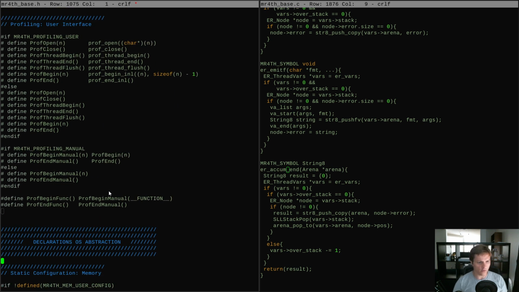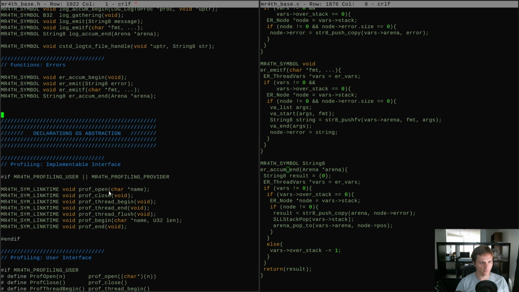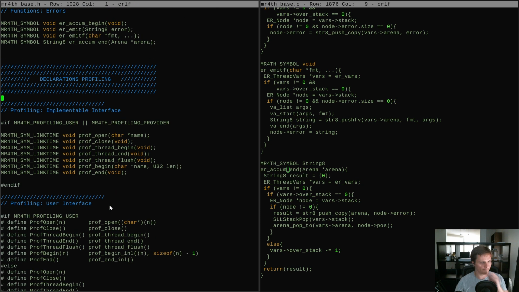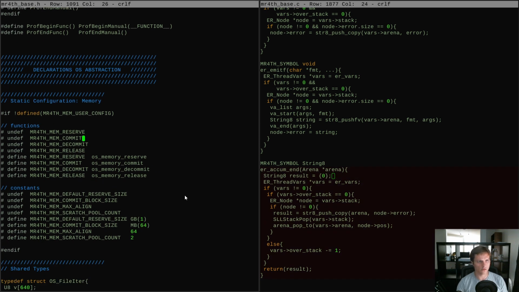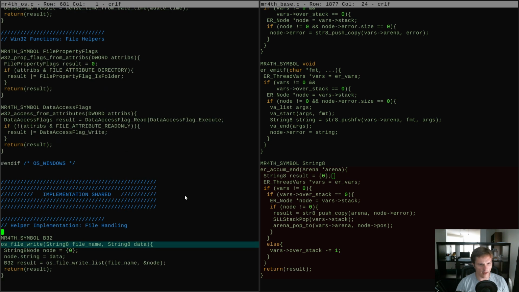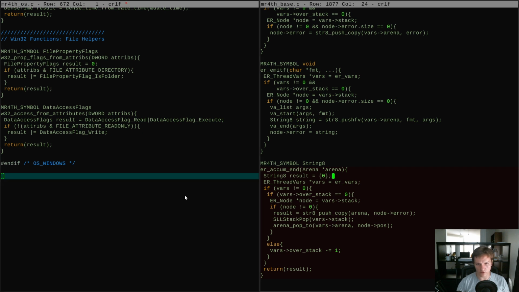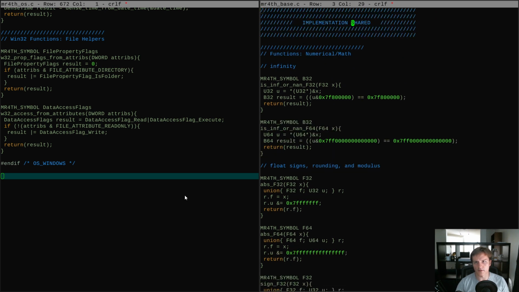So actually, why don't we do this? Declarations, profiling. Okay. Now, os.c is sitting over here, and we have two different parts. We have OS implementation shared. This is going to be up here, base implementation.